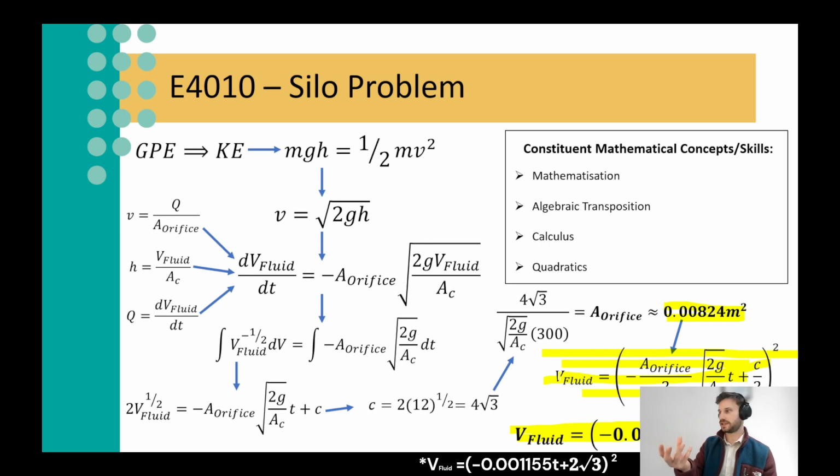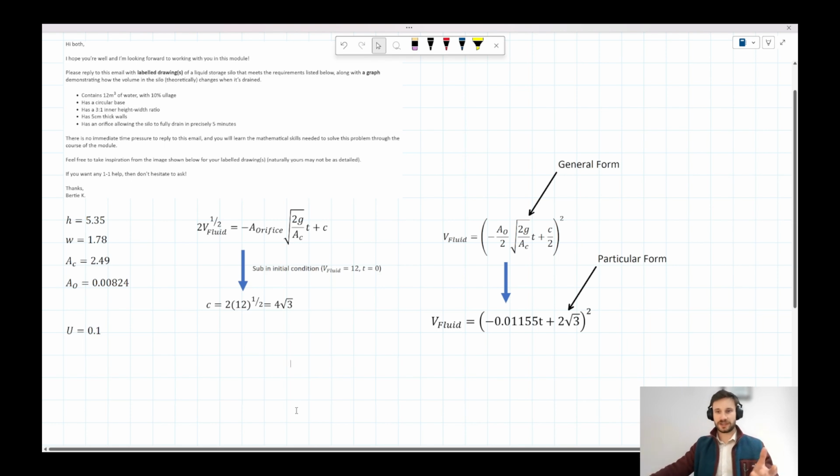the fluid contained in the liquid storage silo and time as it's being drained, but for any cylindrical liquid storage silo you like, where you can just insert your values here for the orifice, the area of the orifice through which it's draining, and the cross-sectional area as well, and also C, which I'll get to here. So I've kind of taken those slides that I've gone through there and picked out some key ideas. First of all, these values for H, W, A_C and A_O, and I've also introduced this idea of U, where if you recall from the problem, I say the storage silo has 10% ullage. This is what capital U is representing here, 0.1 for 10% ullage.